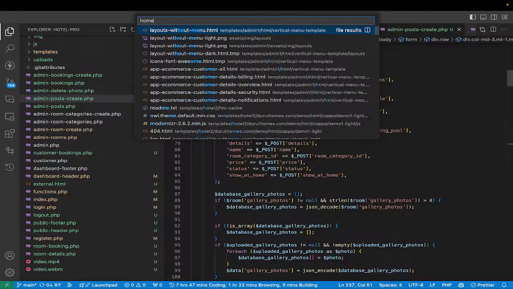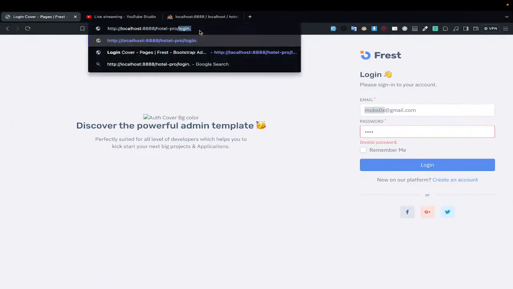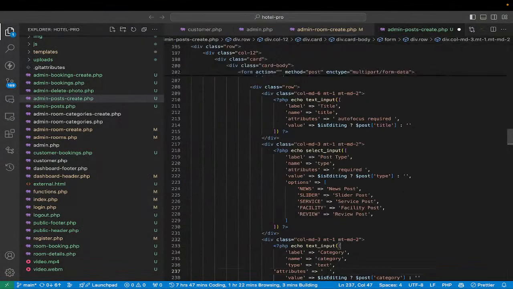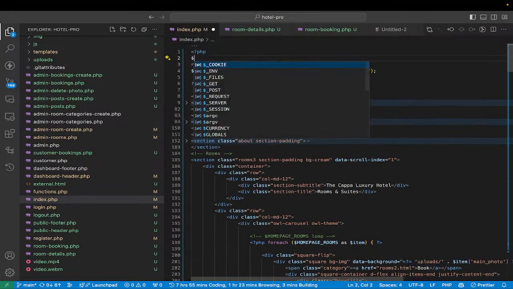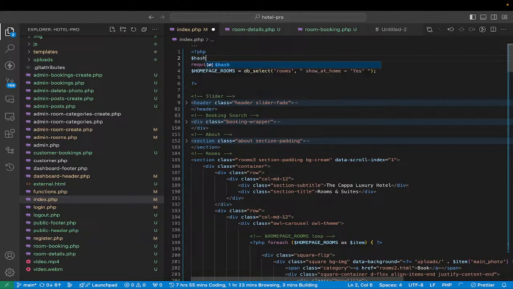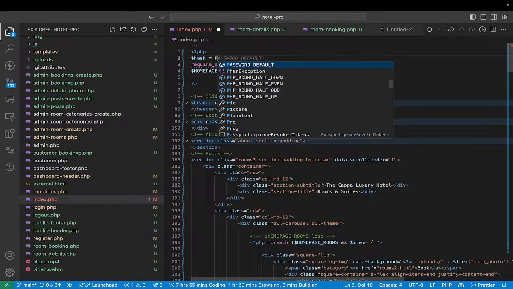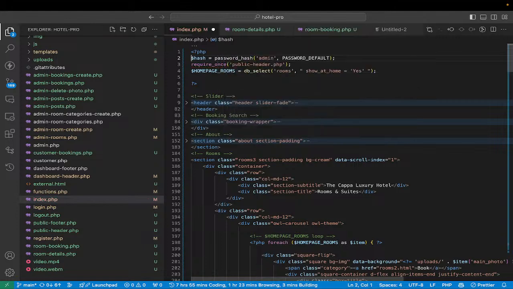I can simply come to the main project, go to index.php with Ctrl+P, and on top set hash equals password_hash, passing 1, 2, 3, 4 as the password.